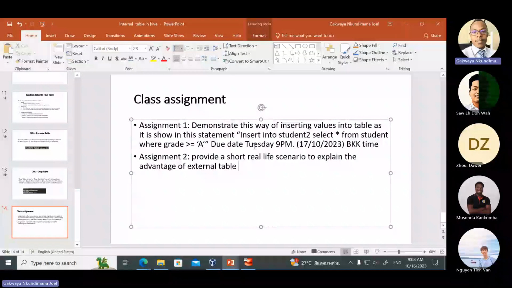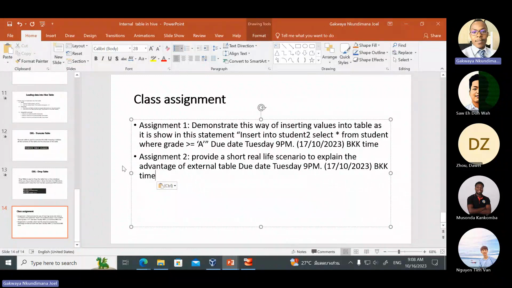This will be enough. These two assignments will be there. It's very short. Just a real life scenario I explain here.